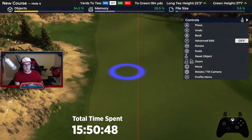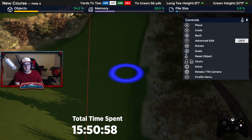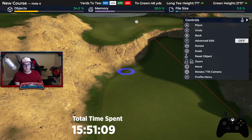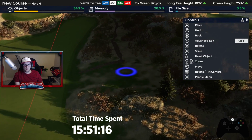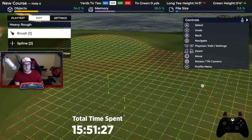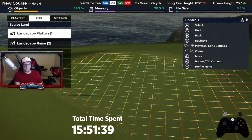Alright, this is where we kind of really started changing things around. Felt like this was a transformative hole. Just give it a little bit of rough here. That's probably more than enough. Okay. We'll kind of rough that up in there too. No, that doesn't look good. We'll keep that pretty brown. Okay, so we got those 2 pretty close together. That pin is going to be a problem. Again, treacherous. Very, very treacherous.